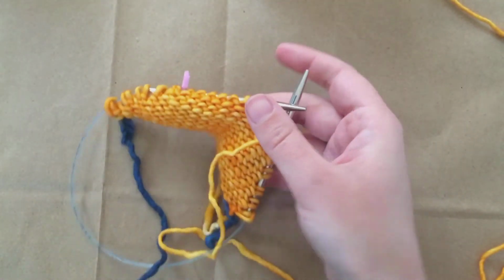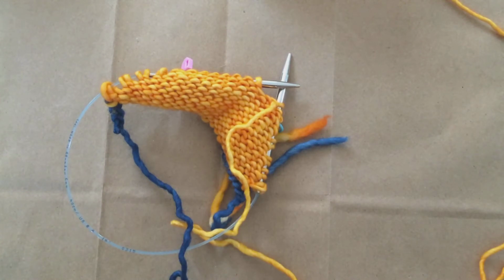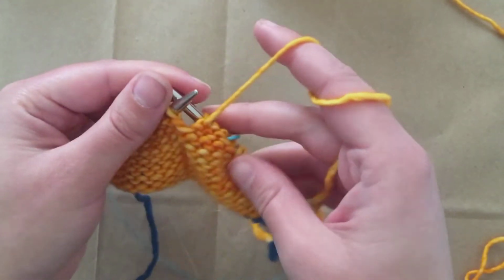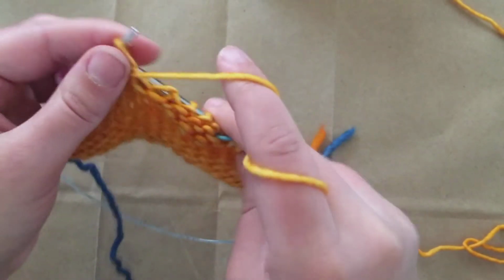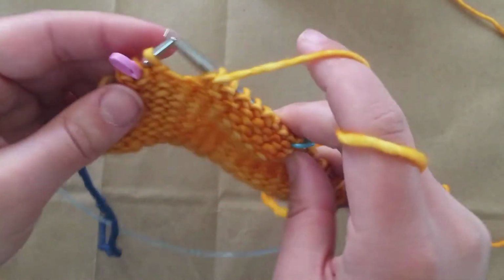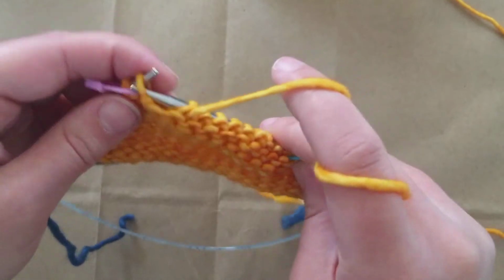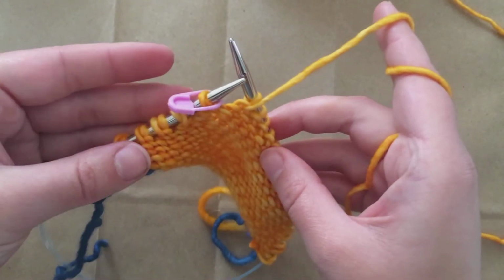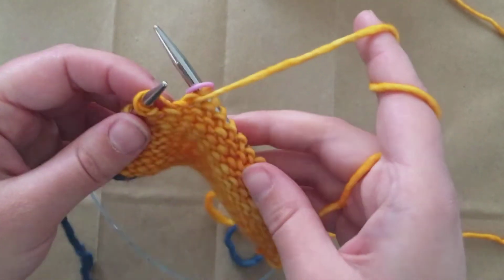So when this happens, the next thing you're going to do is kind of fun. So what I'm doing is I'm going to purl across to that second marker. Now this only happens after you have worked all of your short rows, okay? So I have no more stitches on this side to work for short rows, and I have no more stitches on this side to work for short rows. So I'm going to slip my marker.